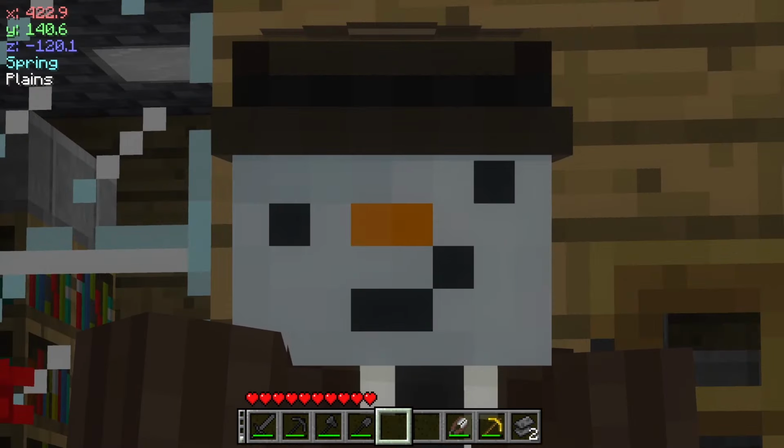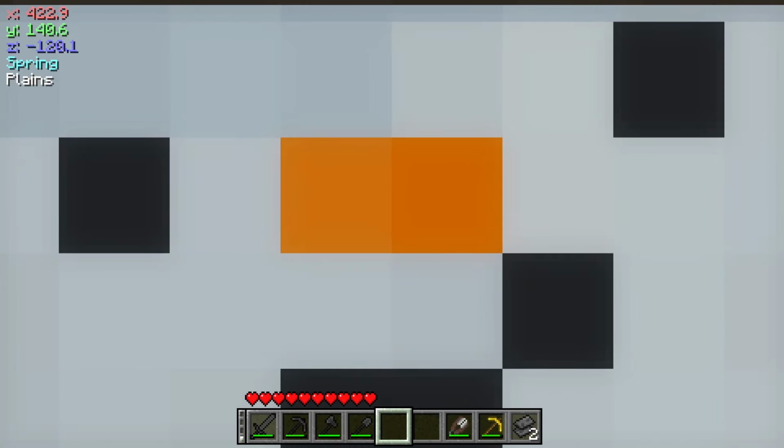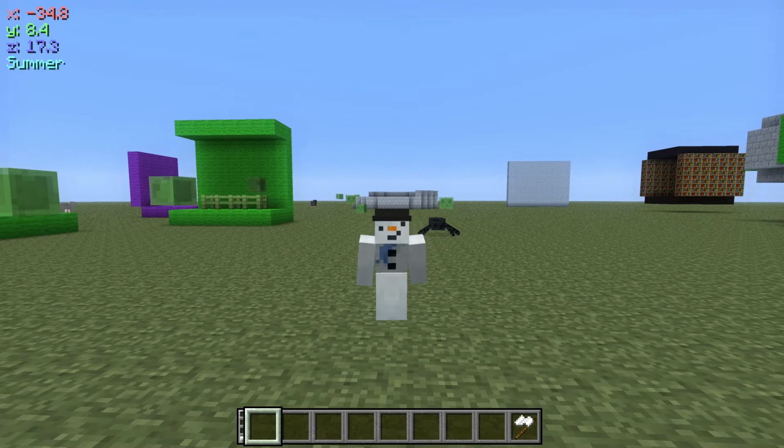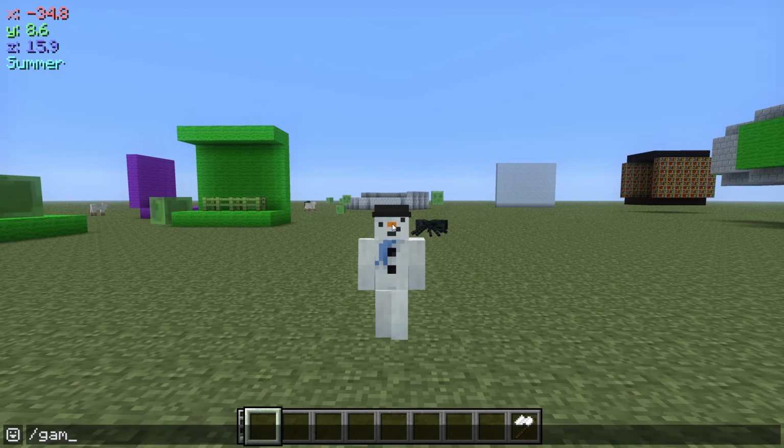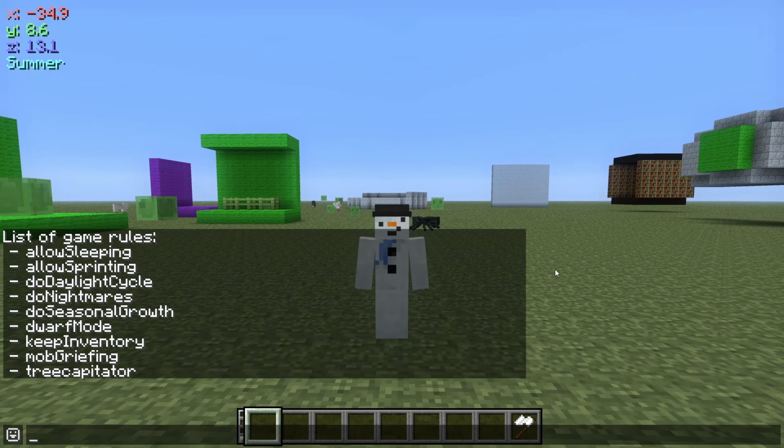Now we're going to take a look at all of the commands that you can do inside of 7.1. Okay, now a bunch of things have been added to /gamerule. And to see all of the game rules you can do /gamerule list. There we go. Now, all of these only work inside of creative mode.